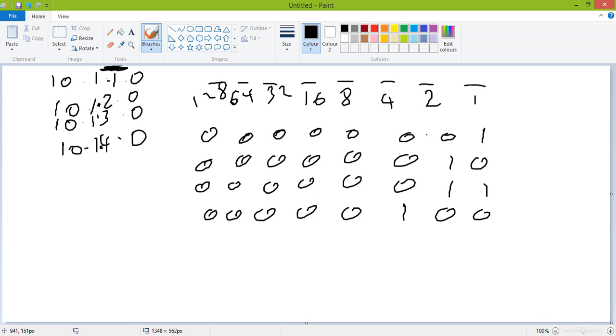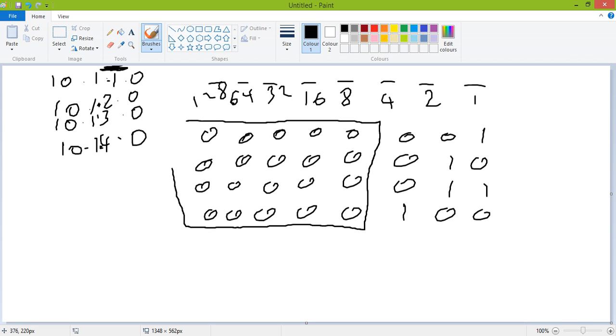So from here, this is how you summarize. After this, switch on the common bits. It means if it has 0, the entire column should have 0. If it has 1, the entire column should have 1. So these are the common bits. It's like a kind of subnetting, but there you find out how many addresses you need. Here you have a number of addresses, and you want to group them in summarization. It's a simple way to do this calculation.